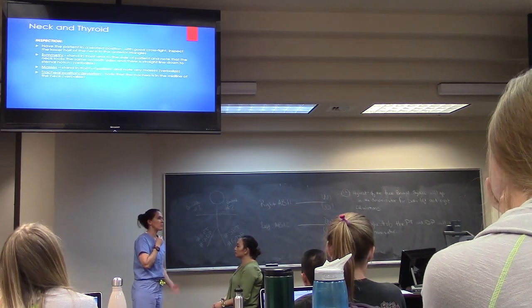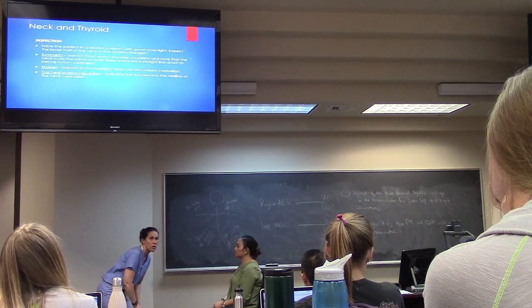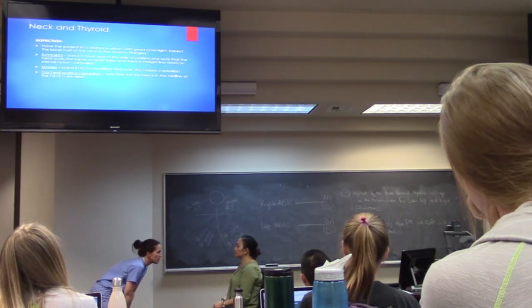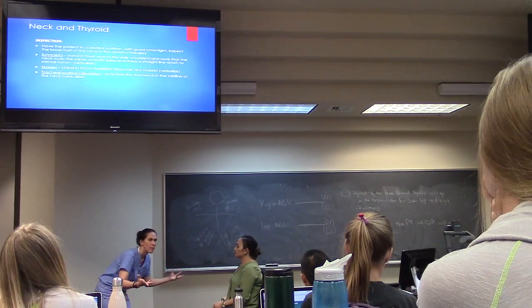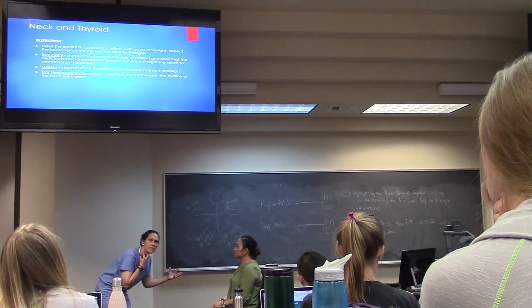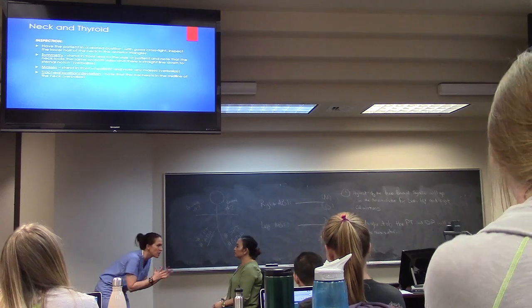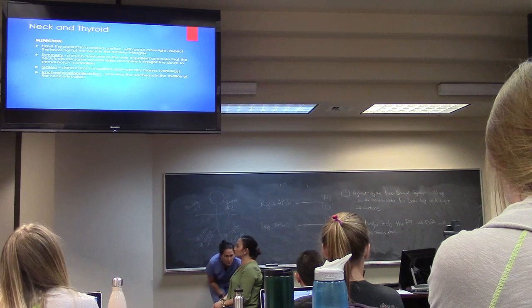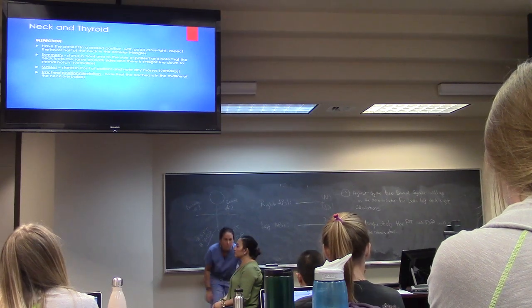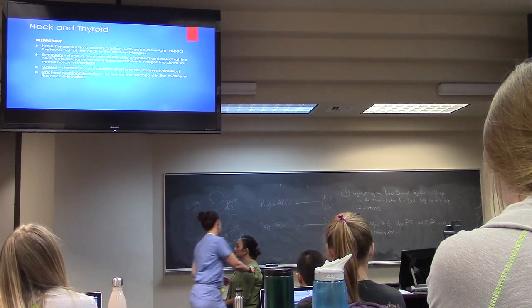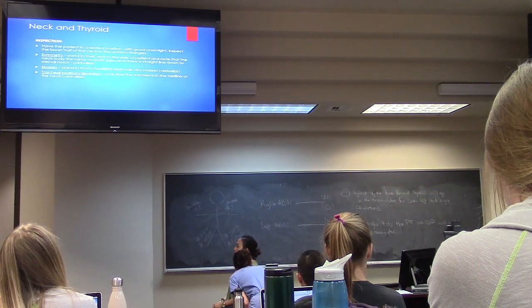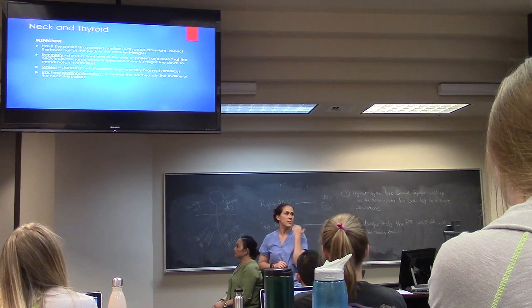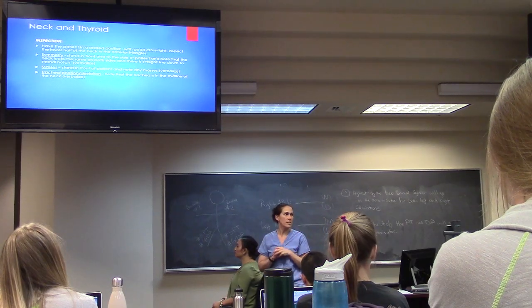Again, you just look at the front, and you're just looking for symmetry. You're noting gross masses, golf ball size lesions, redness of the skin. You're just noting. And then you're going to come over to the side. And again, just inspect the anterior and both sides. Does that make sense?